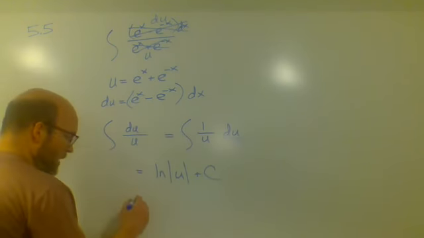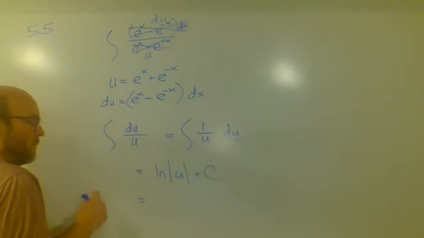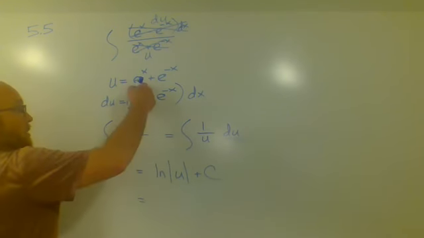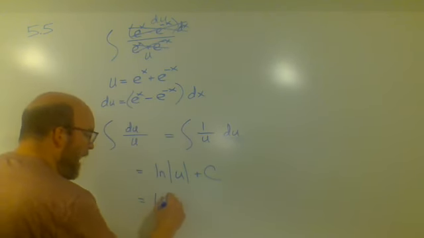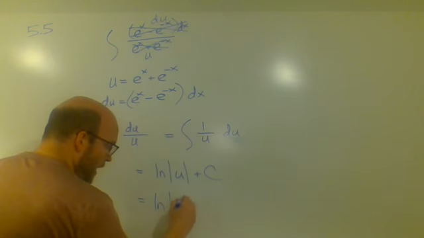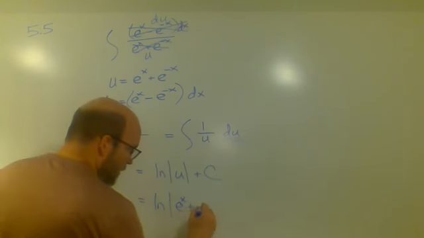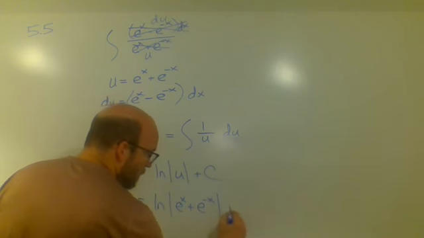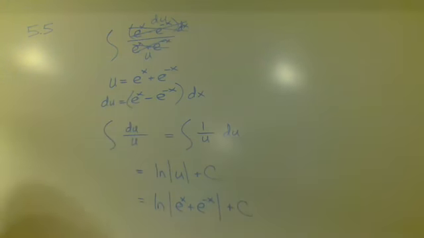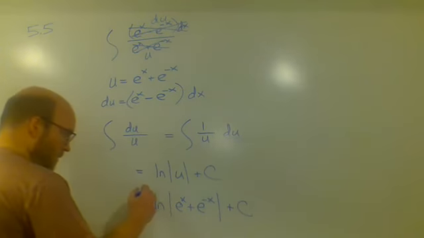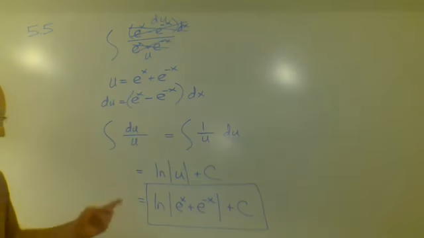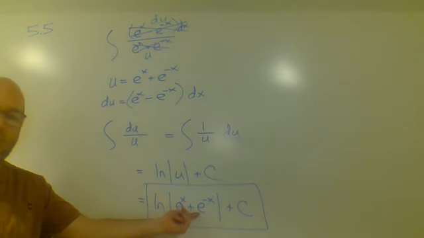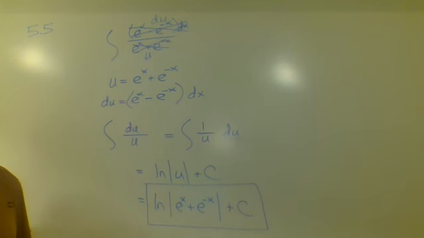And then finally, don't forget when we're not working with the definite integral and we're not evaluating, you do have to do your back substitution and plug those exponentials back in. So we're looking at the natural log of the absolute value of e to the x plus e to the negative x, plus c. Okay. And because that absolute value gets in the way, there's no way to try to break this out using any sort of logarithm rules. For that matter, there is no logarithm rule for adding or subtracting. That is just the answer that you get.